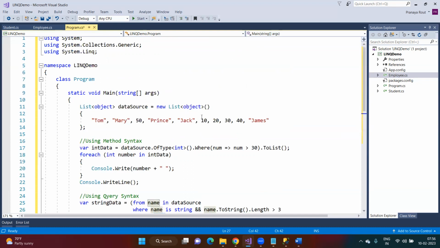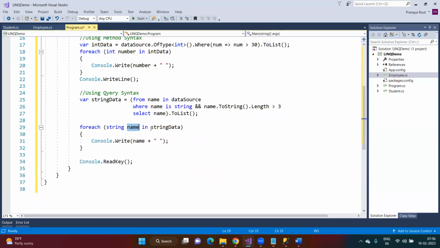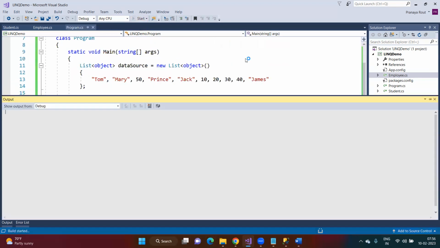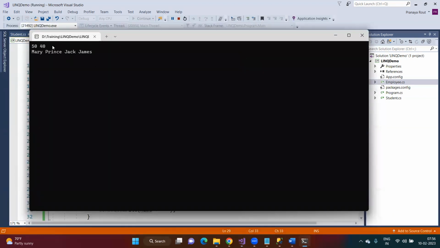So in this case, the first foreach loop will print the numbers which are greater than 30, and the second foreach loop is going to print the string values whose length is greater than 3 characters, right? Let me run the application and show you the output. See, 50 and 40, and you can see all the names which are greater than 3 characters are printed here. Clear, guys?